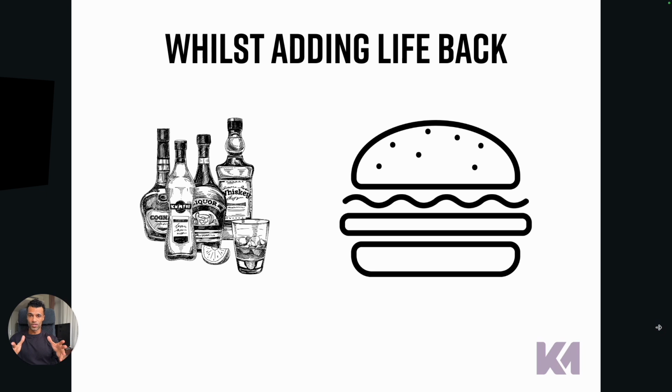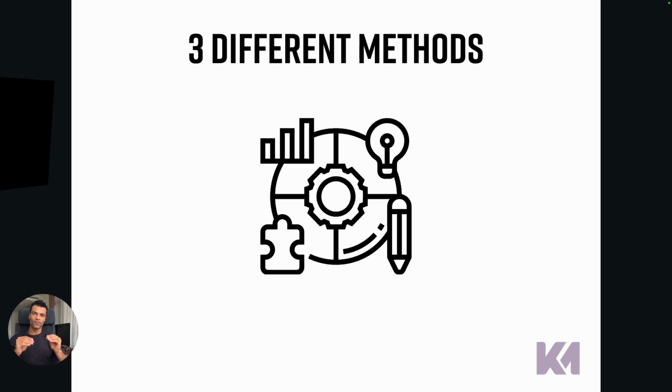And the other thing that we want to do is we want to add life back in. Now that we're not in a calorie deficit, we don't have to make as many sacrifices in terms of our diet anymore. So we can enjoy the odd burger. We can enjoy a drink every now and then. But it's really important that we have those foundations in place that I talked about in the last slide. So there are 3 different methods that we can employ that will serve as a fantastic exit strategy from your diets to ensure that you are now maintaining your weight for good.